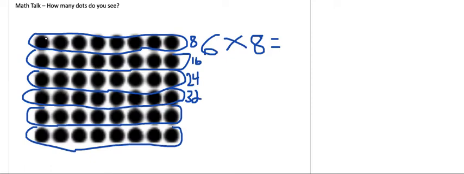So I don't even have to start all the way back from 0 because I forgot what number I was on. But I remember my last number in this fourth row was 32. So the next number has to be 33. 33, 34, 35, 36, 37, 38, 39, 40, 41, 42, 43, 44, 45, 46, 47, 48. So that means that 6 times 8 equals 48 total dots. Cool.